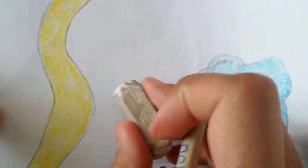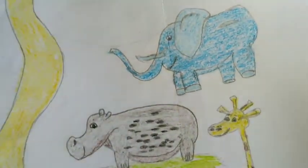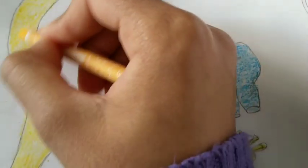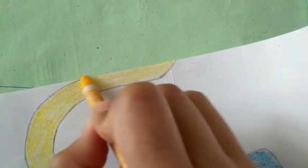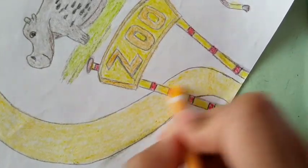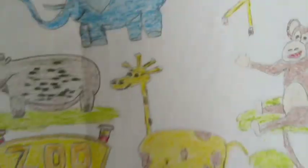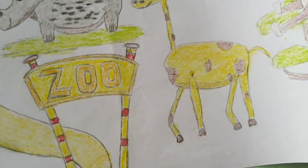Like that. You see? Then we can make some of that color here, here, and a little bit here on this part. Okay. So now, guys, let's move on to the next animal. After making the zoo, now I will make another animal.